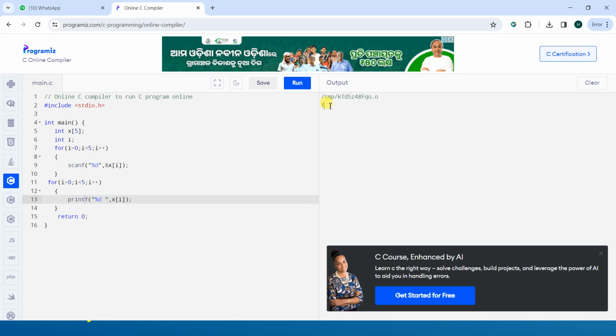Suppose I enter 1, 2, 3, 4, 5. Whatever values I enter, that many values will be displayed. If the online compiler is paused, run it again. Suppose I enter 11, 22, 33, 44, 55. The result will be displayed accordingly.